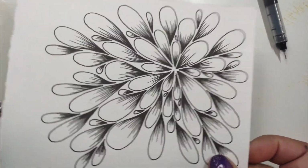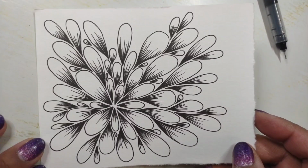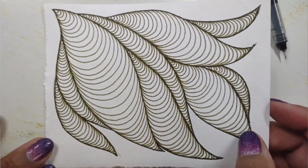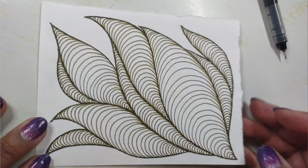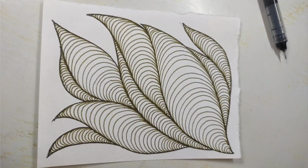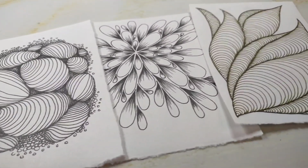So here, the petals were instead placed radially, and they fan out as if it were a flower. And then for this one, I decided to allow those leaf shapes to instead touch, and then it gives a completely different look. It's a completely different drawing. So again, just doing those exercises helped give me a few ideas, and then I decided to try something completely different and see where it went.